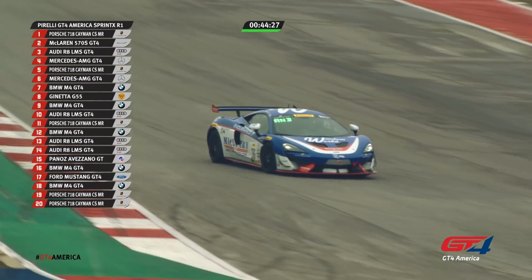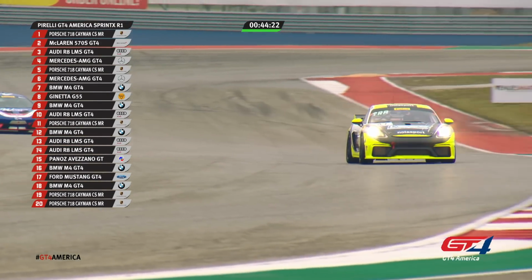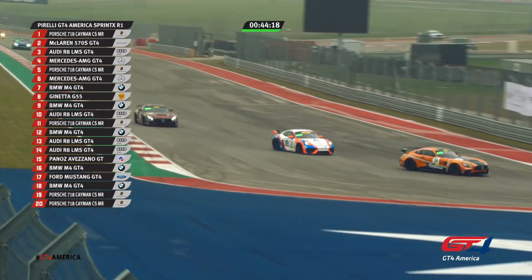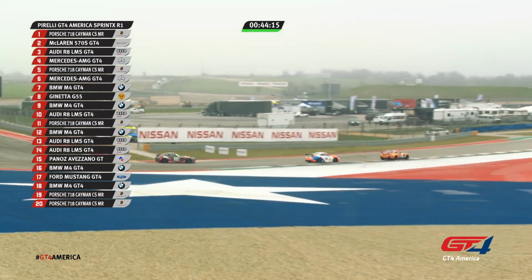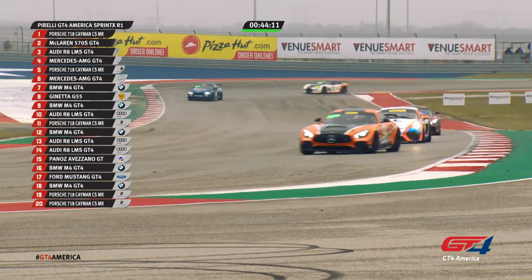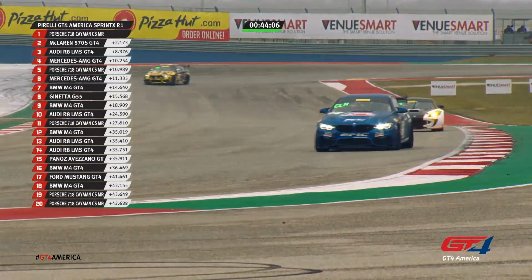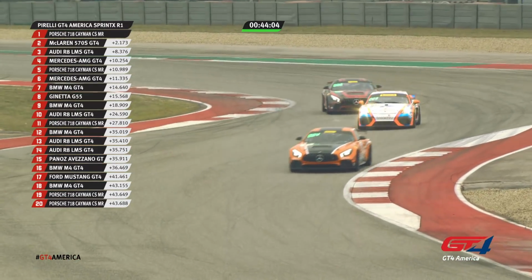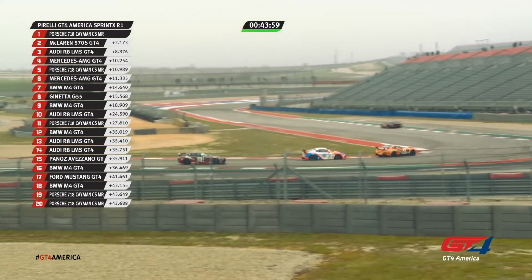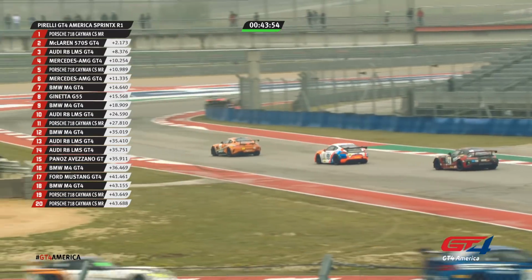It doesn't, and that's hard to achieve when you have something that's compliant and able to do that over the bumps. Sometimes it's not crisp in change of direction. When you want the car to act quickly, you don't want it to be lazy. You don't want it to be soft and have to wait for it to set. But Mercedes-AMG have done a great job with their GT4 and GT3 platforms to create a really comfortable car. It inspires confidence, particularly for the AM drivers. That is exactly what you're looking for. A pro can drive a car that's a little bit more edgy, a little bit more on the verge of biting you, but an AM wants a car that's really comfortable and compliant.